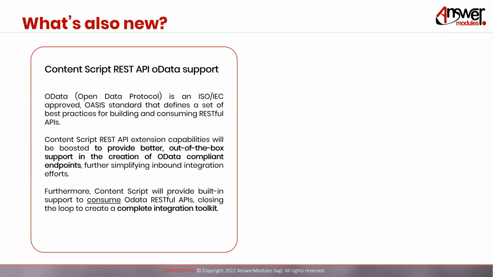There are other new features and functionality. We are introducing a new extension package. This new extension package will allow you to expose REST APIs made with content scripts that are compliant with the Open Data Protocol, which is a very nice new functionality, because as you might know, creating REST APIs with content scripts is super fast. You just need to create a content script in the proper position in your content script volume. But the problem is that these APIs, you need to describe them, you need to document them, etc.